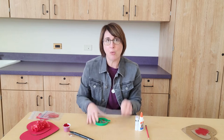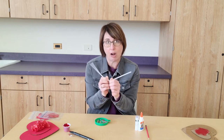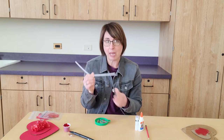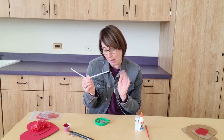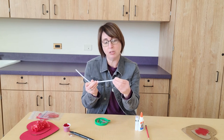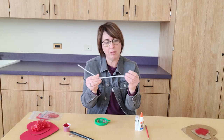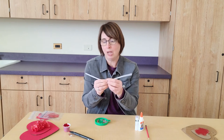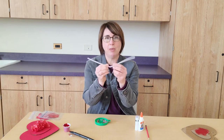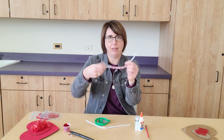Whatever works. What we're going to do is string these beads towards the center of our pipe cleaner. You can make a pattern if you want — you have pink, red, and white — but the important thing is you need to move them toward the middle. Just string them on and move them to the middle of your pipe cleaner, and when it's finished it'll look like this.